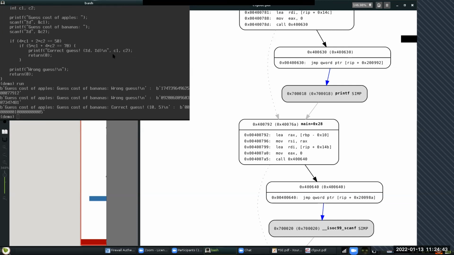It says the cost of banana is 10 rupees, and the cost of apples is 10 rupees. What really happened? Why did it give this output?